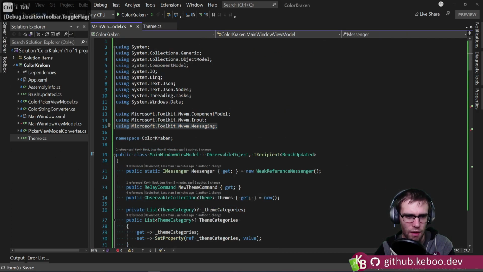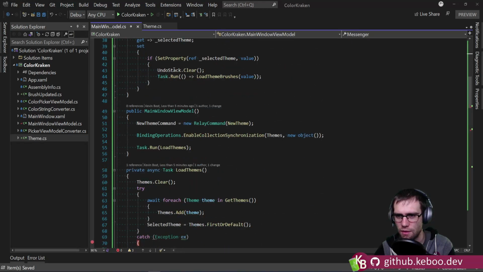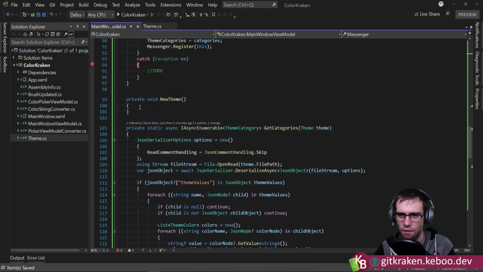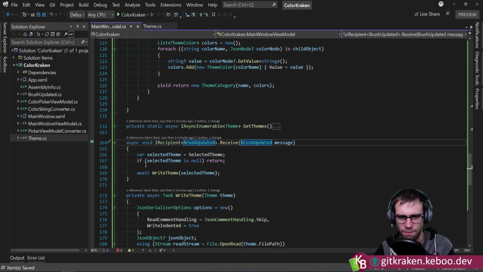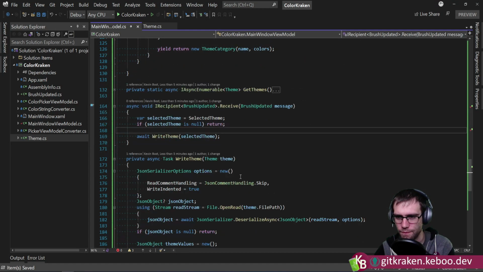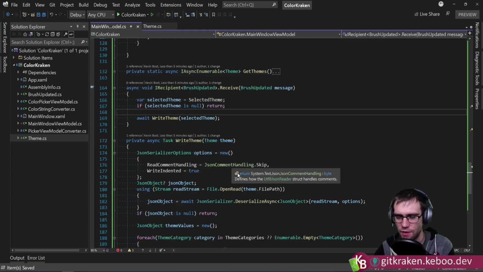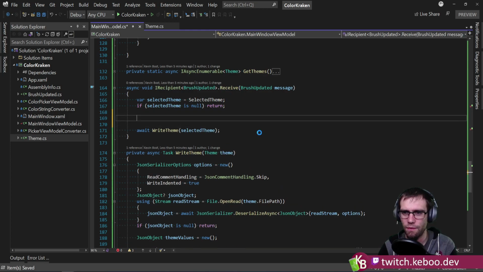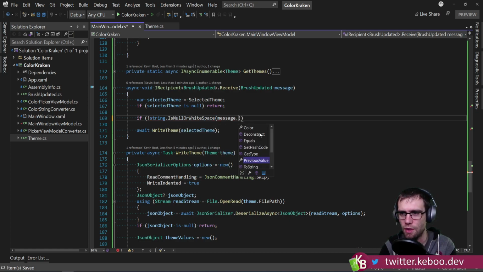Okay, so undo stack cleared. When this thing changes, oh, we never actually implemented a new theme button. We should probably implement that button too, because I do want to have a based on concept in this. Okay, so if not string is null or white space, let's go with message dot previous value.